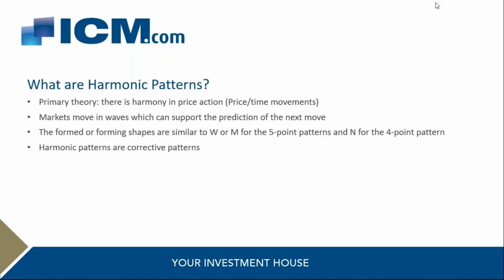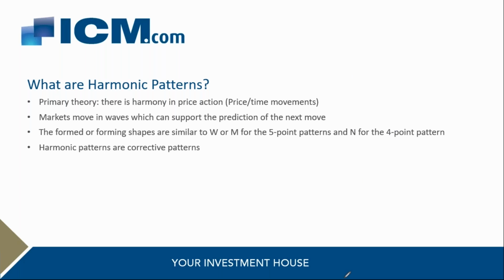We usually know that the trend consists of waves. For example, if the market's going up, we have an impulsive wave, a corrective wave, an impulsive wave, a corrective wave, and this goes on. If the trend is going down, we also have an impulsive wave and a corrective wave. So based on this, you can set where the market could be going. If you have a bit of knowledge of Elliott wave theory, it is also similar to this. You have impulsive and corrective waves, and these waves can be improved with the help of Fibonacci levels.